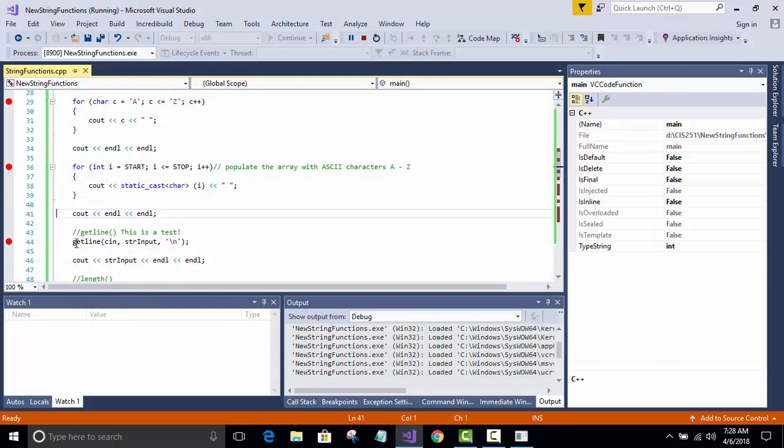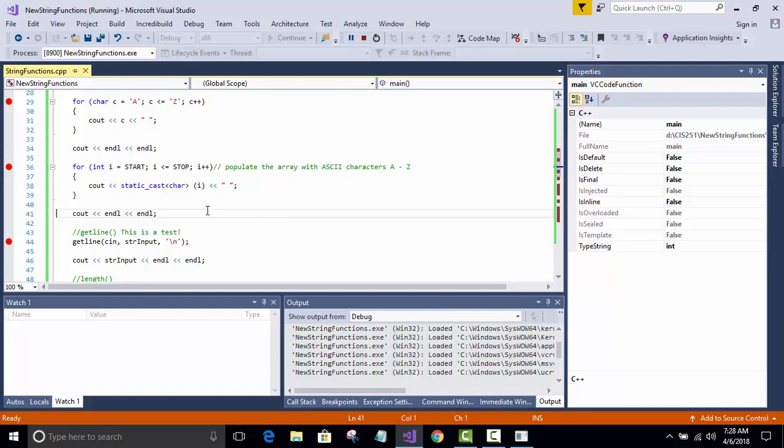The next thing the book talks about is cin. If you want to get a value or a string or a paragraph from a user, you're going to have to use getline, because as soon as you hit the enter key, cin is going to take that as the end of the input, like we've been doing.